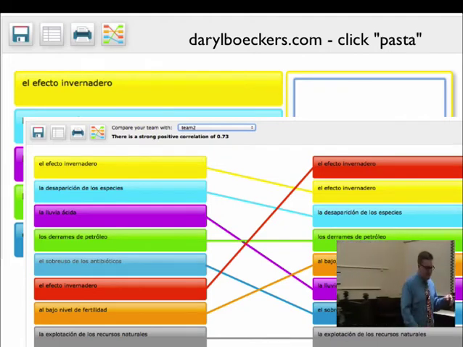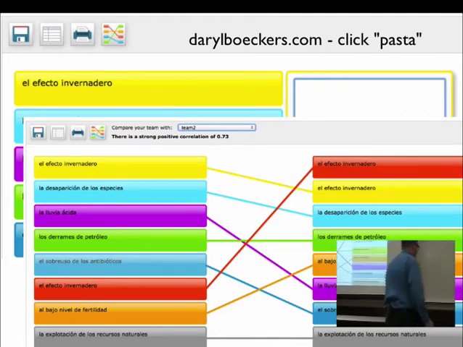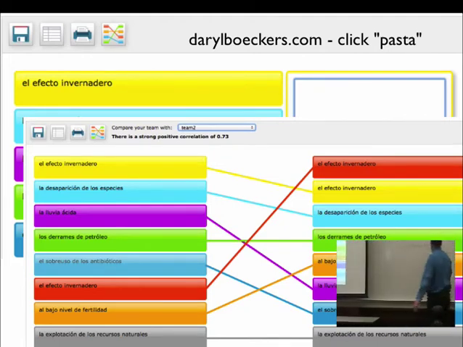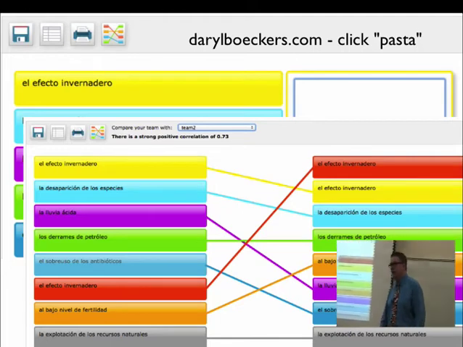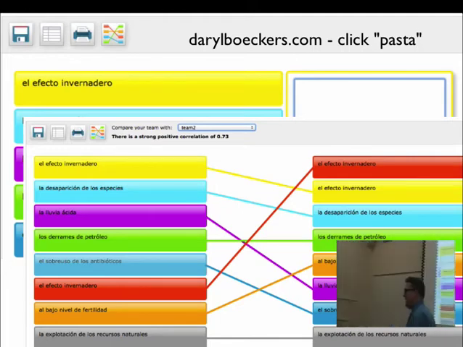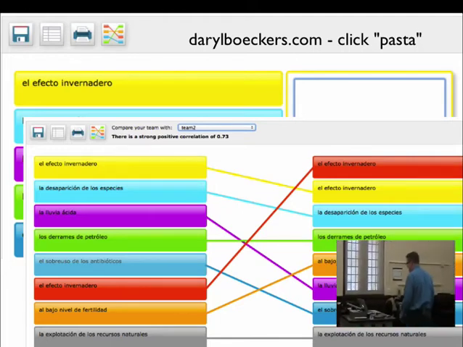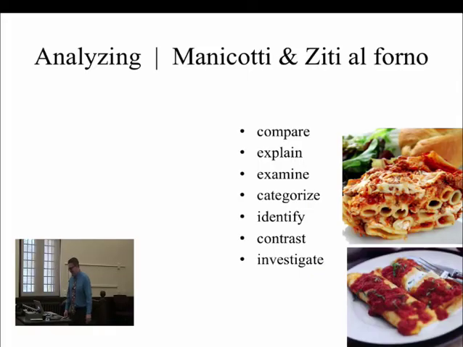All of these apps and ideas with some handouts are all listed at my website, darylboeckers.com, if you click on the pasta page. So if you want to write down that tool, you can. It's always back to pasta. That's what it always boils down to with me. All right, I'm done with the puns, I think, with pasta.